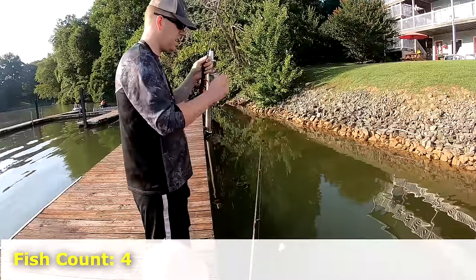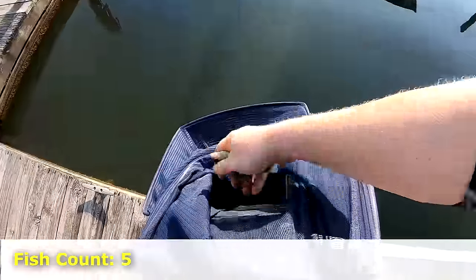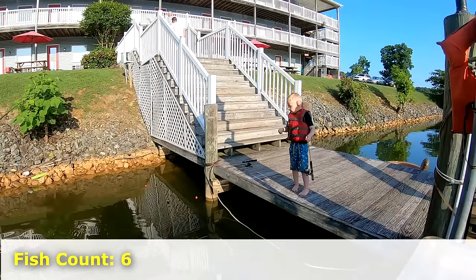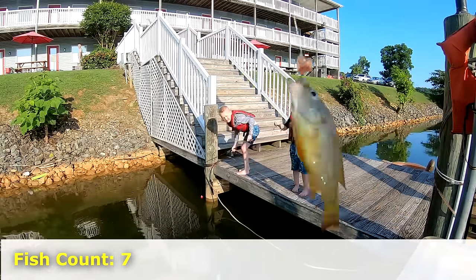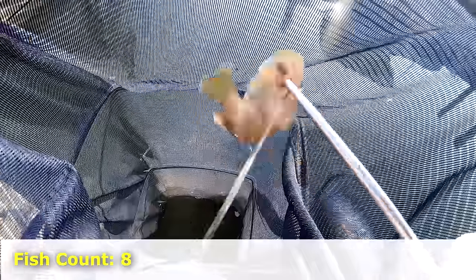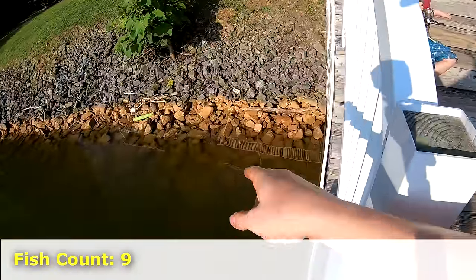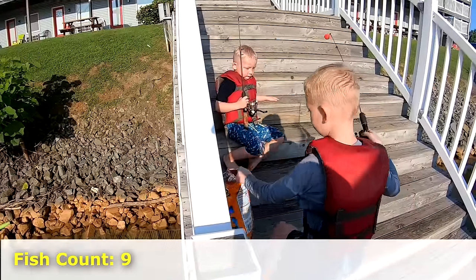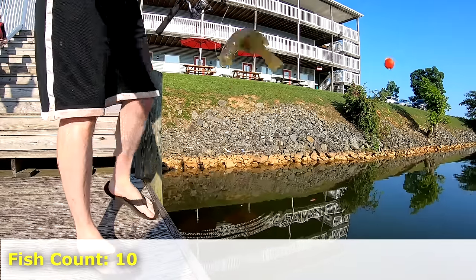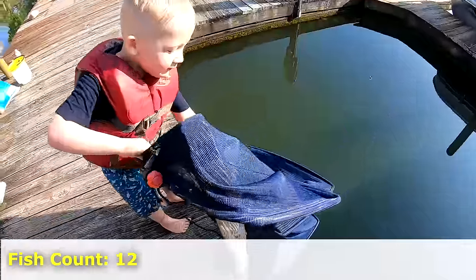I need some bigger bluegill. Oh, it's the biggest one of the day! You guys are fishing under the dock — that's smart. Tommy, you got a bite? A little tiny green sunfish. Nathan, you got one? Nice bass! Nathan, I think that's the biggest green sunfish we've caught all morning. Both of you guys are catching green sunfish — they love to live in rocks, close up to shore kind of like bass do. You'll catch more bluegill if you go deep, and more green sunfish if you go in the rocks.